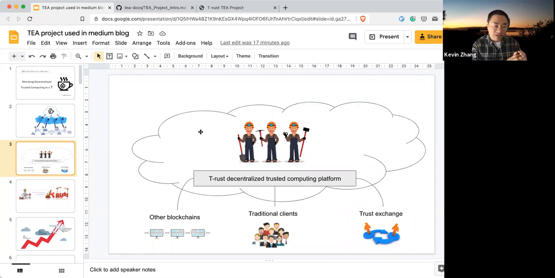So they don't really need to send the computation to Amazon EC2. The benefit of doing that is you do not need to disclose a lot of security-sensitive information to a centralized computer, like a data center such as Google or Amazon, in case you don't trust them.